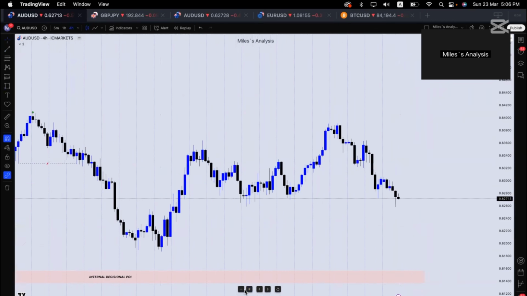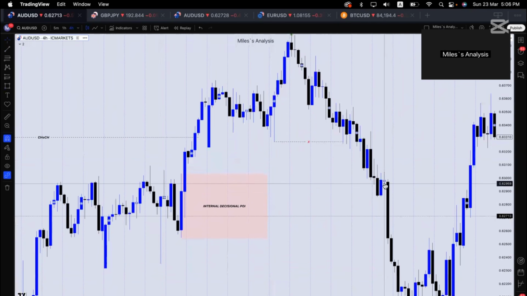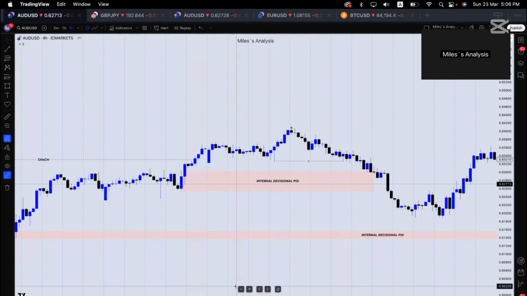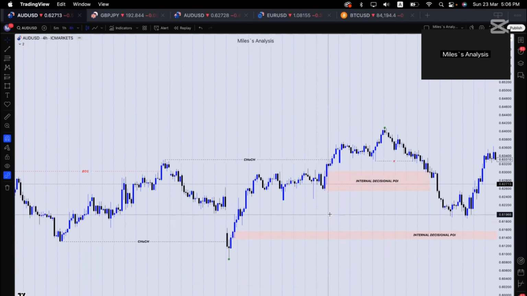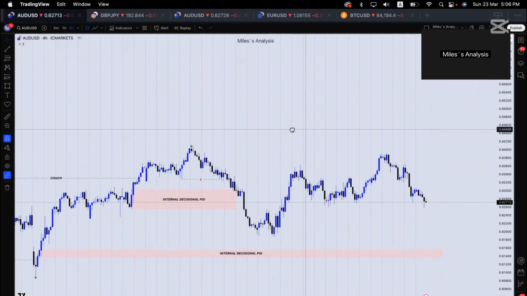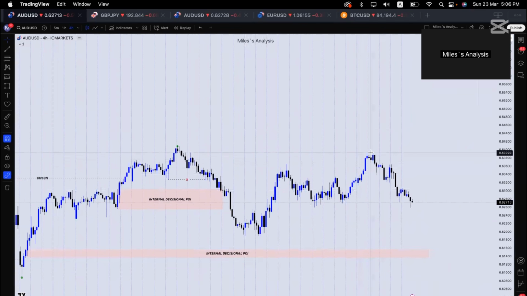Reason being, let me explain to you. You can see that this candle here took out liquidity of this previous candle here, and it created an imbalance above it. So this is our decisional point of interest. But you can see that price just created a reaction after tapping onto it, then went bullish. Then after that, price continued the bearish structure. So now that we understand, we're in a bullish move from the H4 time frame because of this change of character. But on the internal range, we're kind of bearish on the recent price action from last week.